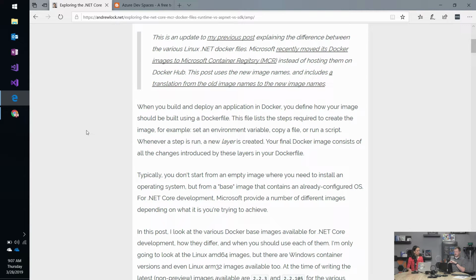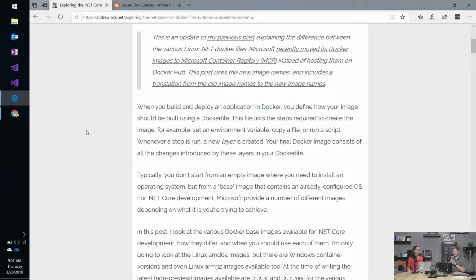Perfect. And so one of the things that Andrew talks about here in this blog post at the beginning is the idea of installing base images, which is really what most of our images available in Microsoft Container Registry is a base image. I think this is one of the things that makes containers really cool. But maybe you could start by explaining to me, what is a base image?